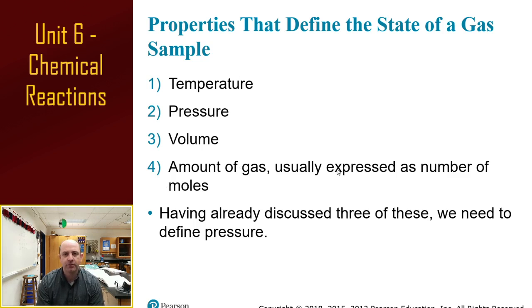So these are pretty simple, and the equations are pretty simple. The key thing you have to watch out for is that to make these simple things test-worthy, they make them annoying. They'll give you temperature in Celsius and make you change it to Kelvin first. They'll give you volume in milliliters, but you have to change it to liters first. They'll give you grams of a gas, so you've got to go from grams to moles. They'll try to pile on busy work to see if you forgot the little things, because the gas law equations themselves are usually pretty simple. Just plug in your numbers and see what your equation gives you.